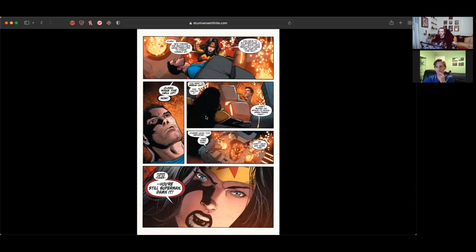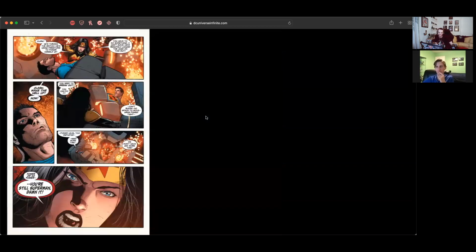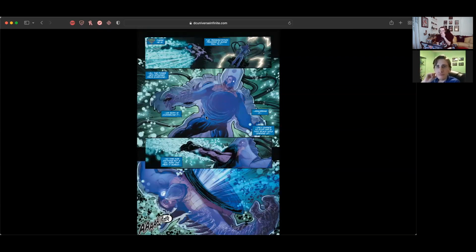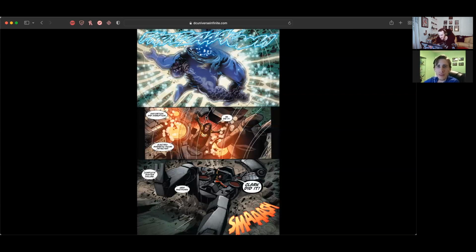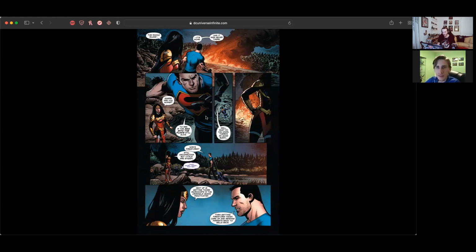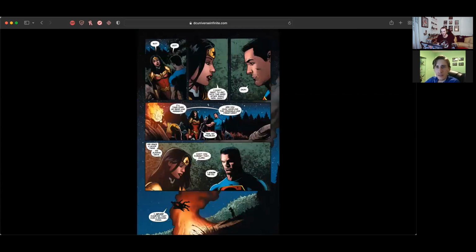And then at this point, Wonder Woman is giving Superman a big hype speech, and then he tears his way out of her grip, grabs Parasite, and chucks him at the dude that's absorbing all this energy. And it turns out with all the energy Parasite's absorbed, it overloads Savage's kid. Oh man! And the suit gets knocked down. Then Superman and Wonder Woman escape before the facility is destroyed. He's taking Savage's kid and Parasite off to prison.